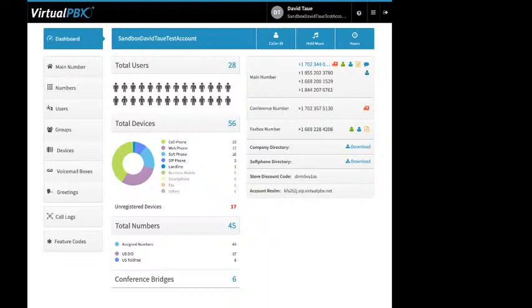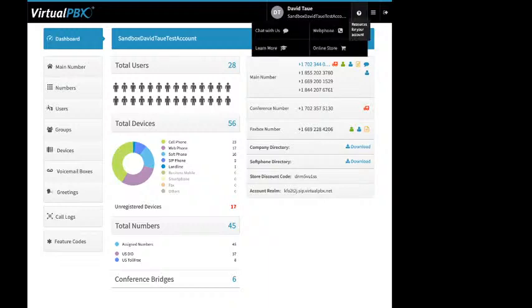So I'll start up here at the top. On your name here, this is where you go back to those account pages, which I was just showing you. Then you should have this little question mark icon. You've got a chat option, which will take you to our support team, so you can ask for help as you're going through the pages.